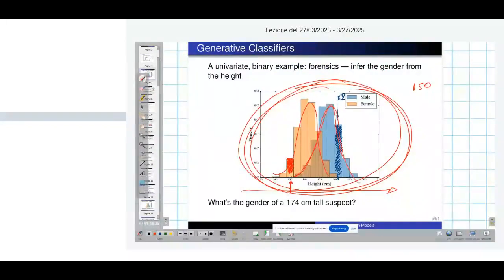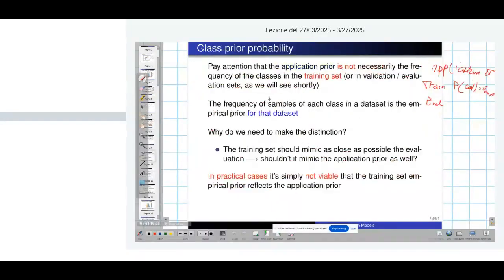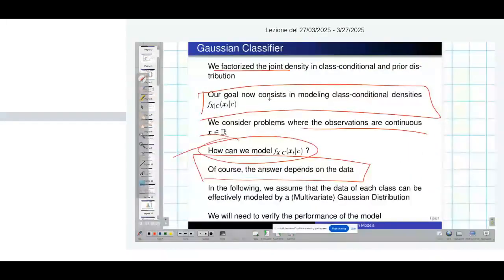So I may decide that it makes sense to start with the Gaussian model because it's simple, because it looks reasonably good for our set. So it makes sense to start with a simple model that I believe, looking at my data, to be a good fit for our samples. Of course, other models may be better. I will need to try reasonably good things, reasonably complex models, and then decide which one to use.